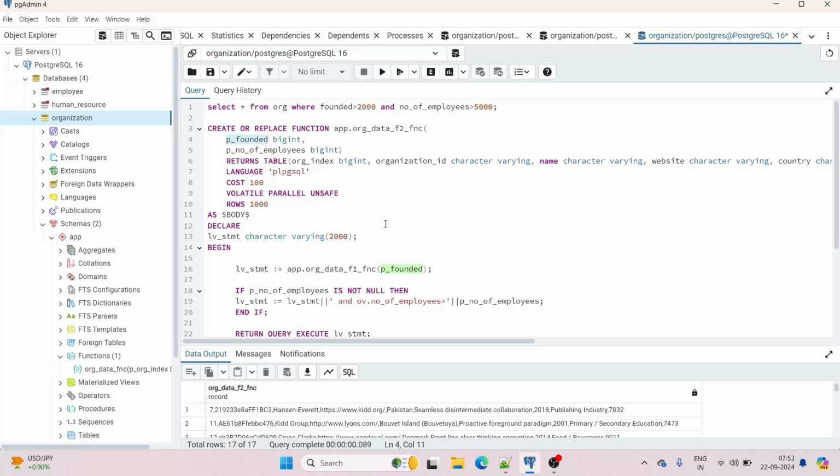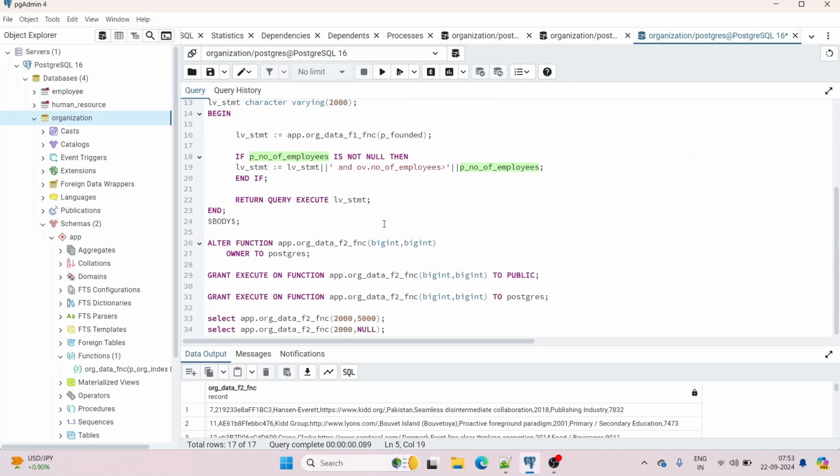That means I want to get all the organizations which are founded after 2000, but I want to skip the one condition, which is number of employees greater than 5000. In that case, I can pass null in p number of employees. In the same function, I can pass null in the second parameter, and it will just apply one condition, that is founded greater than 2000.